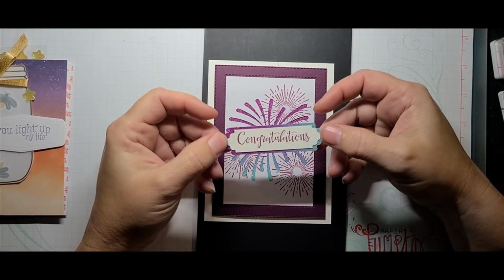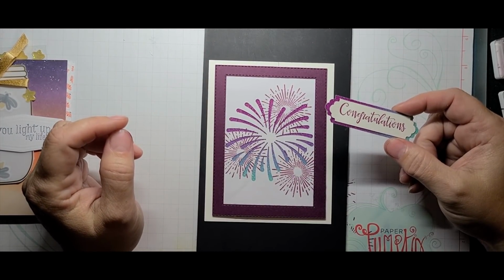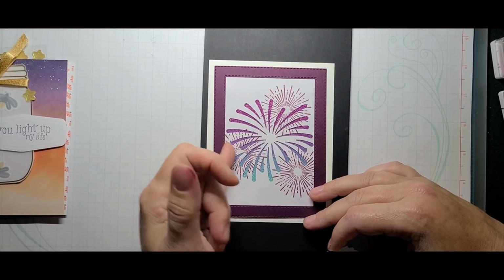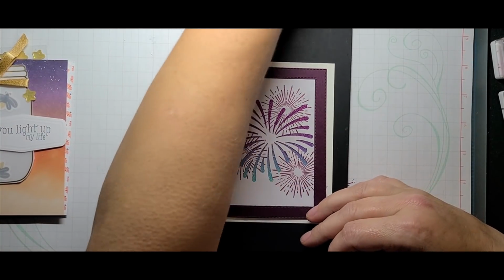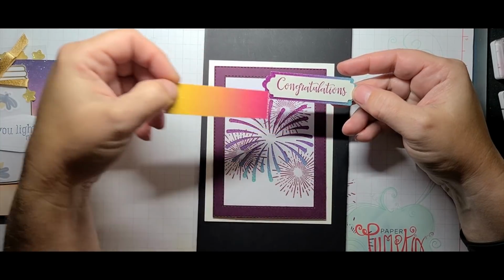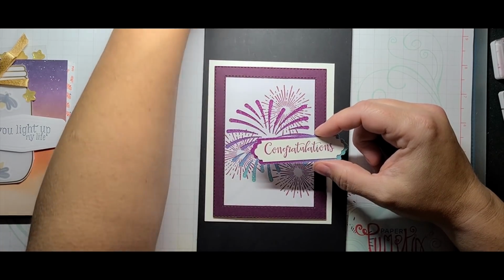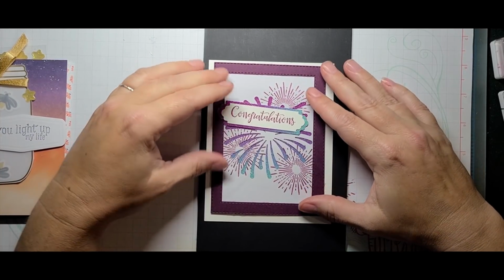So this is using the label punch. It uses Rich Raspberry, and these are also using Rich Raspberry. Behind is the rainbow shimmer paper that I told you I took one strip, a 4-inch by 12-inch strip, and I actually didn't cut it in half. I measured the width of this, and I got 3 full widths, and then cut off top to bottom, so I ended up with these little extra strips right here. And in this case, this blue to purple strip is what I put through to do the back layer behind the congratulations. So this particular one, I will definitely be doing another layered treatment on a sentiment. So the congratulations can hang over the edge a little bit. I cut out a frame.